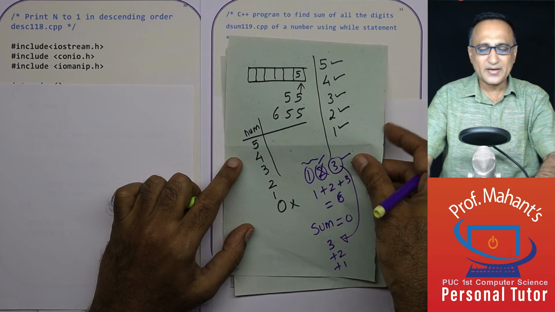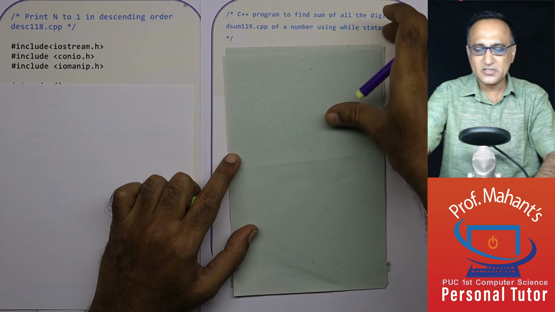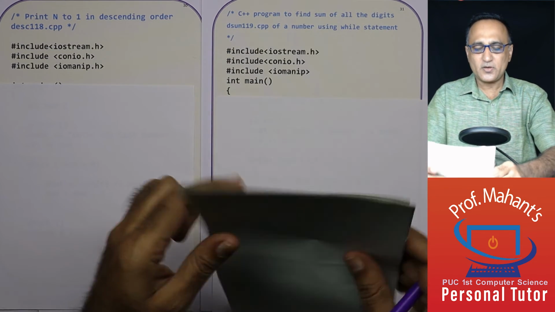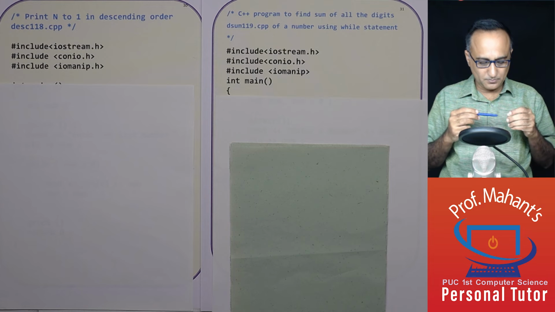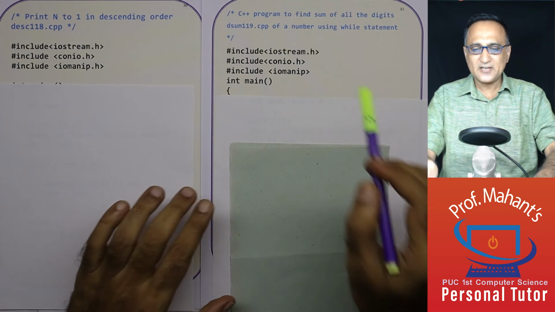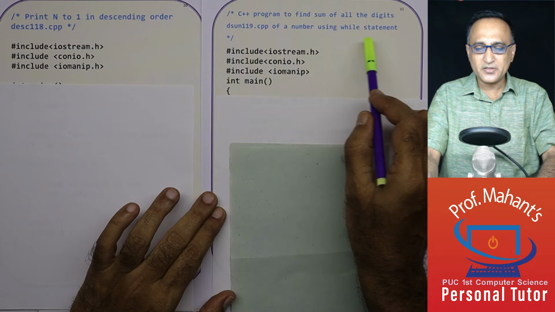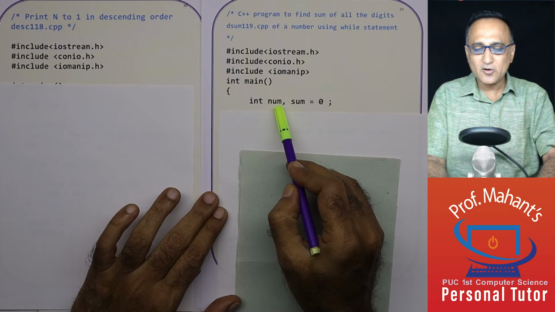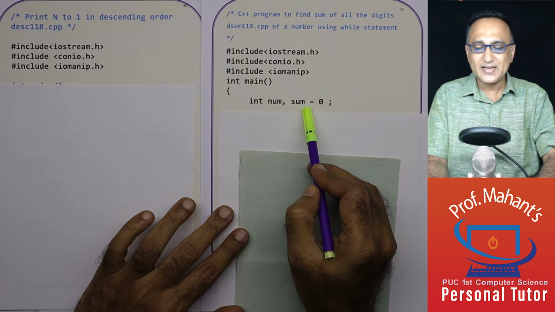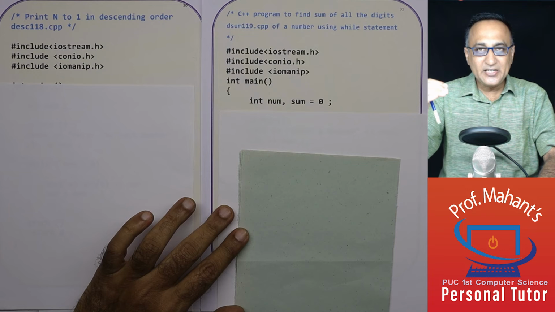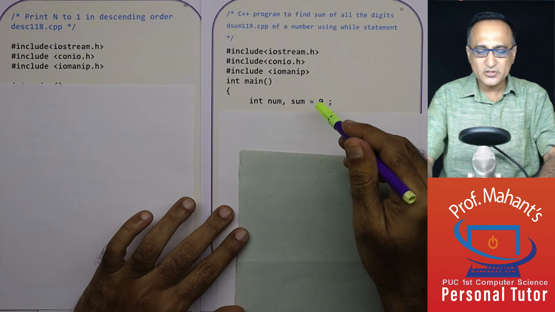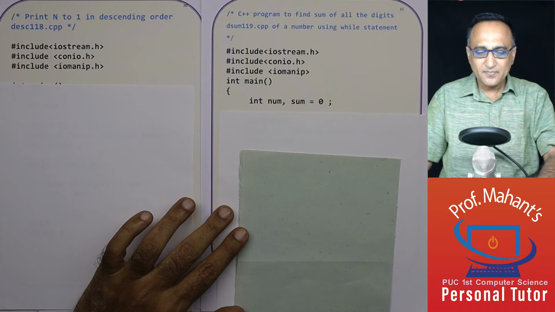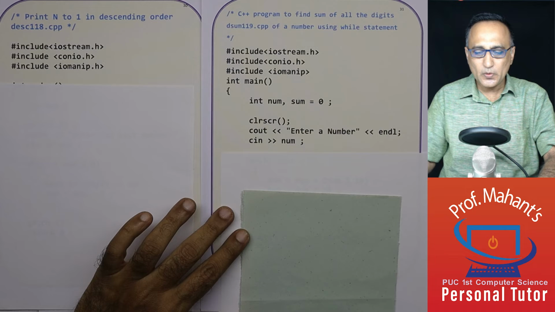So all these individual digits can be added to sum. What we'll do is we'll take a look at the logic and then run through with 1 or 2 examples to help you understand the concept absolutely clearly. So let us first try to understand what the program is. The program says find the sum of all digits of a number using the while statement. So first thing I need is a variable called number, and I'm taking another variable called sum because I am going to add the individual digits of the number to sum. What are the individual digits of 1, 2, 3? 1, 2 and 3. Then I am going to first ask the user to enter a number.